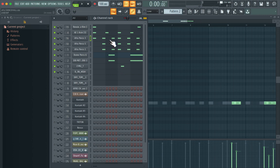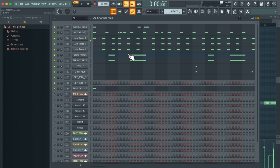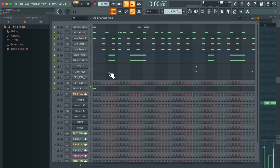So on the second pattern, we still have the same thing, but what I added was the thumb, and this is what it sounds like. So that's like a transition at the end. The secret is at every pattern I'm doing a different thing. So here I added the bass, just to give it that drop.